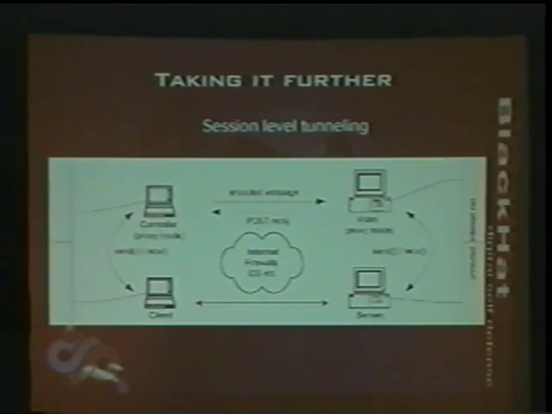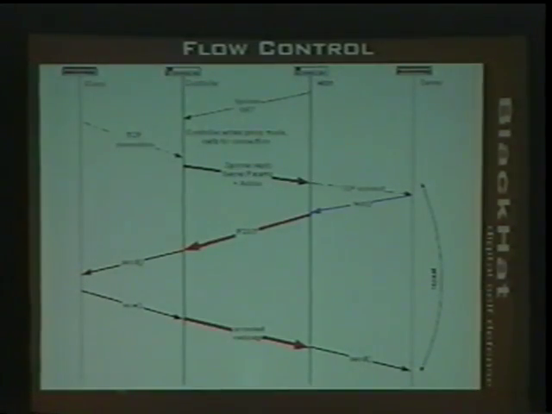So let's have a look and see how the flow control would work in something like this. It gets a little bit hectic. First of all, you will have the heartbeat GET coming from the victim to the controller, right? The abuser, the guy sitting at the actual controller, then enters the proxy command. The parameters for the proxy command are the local listen port, the remote IP, and the remote port where it's got to connect to.